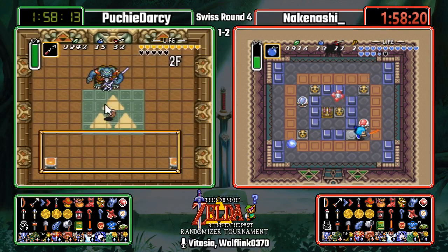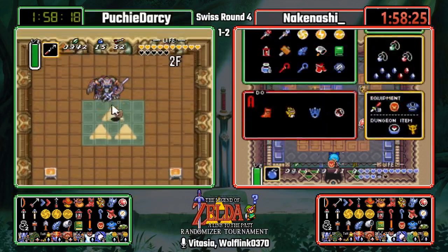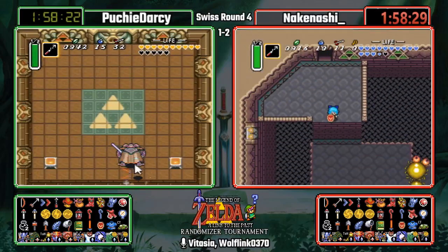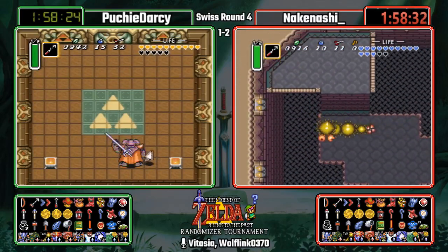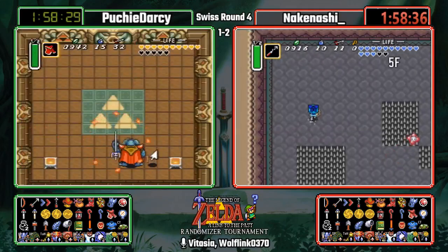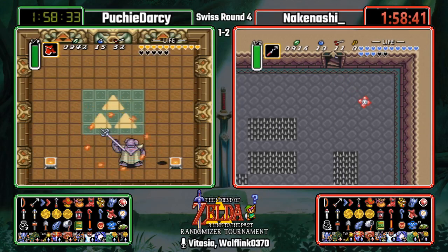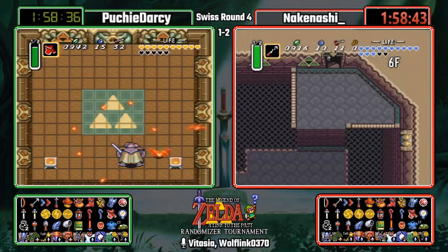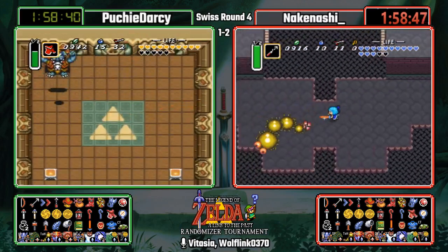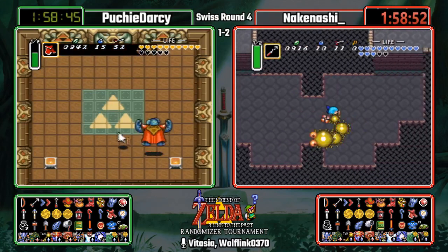Here we go into the Ganon fight. We'll see what strats. Remember, Darcy does have 2 blue potions still to work with. Very nicely done already into phase 2. Using the cape. And that looked like a 1 cycle there, so already on to phase 3. Meanwhile, Nakanashi also takes a fall to Moldorm, so no time saved there for Nakanashi.